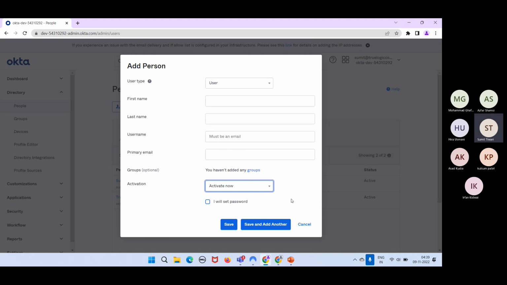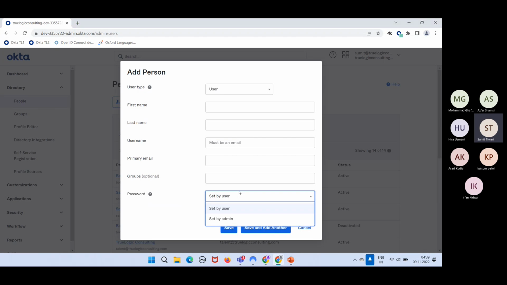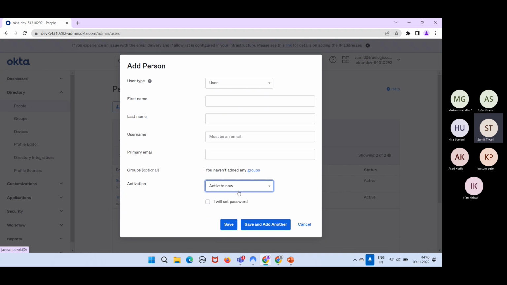With activate now, it works in both the modes of set by user and set by admin. If I do not select this checkbox, I will not set the password. Then it is similar to set by user in the previous UI. So this combination is equivalent to activate now. This will send an activation email to the user on the email address which we provide here, and the user needs to click on that link and set a password.